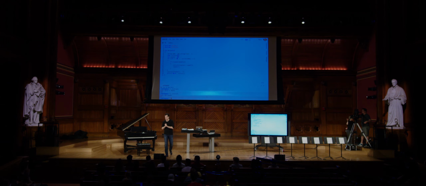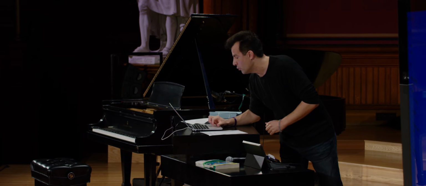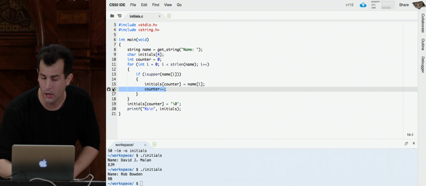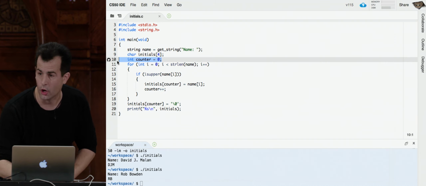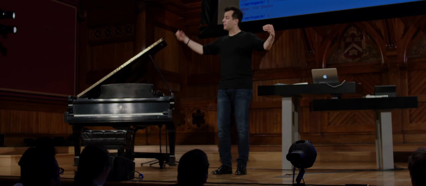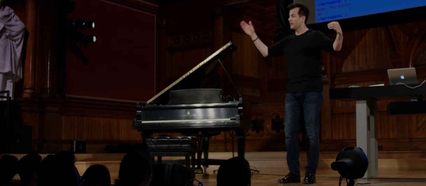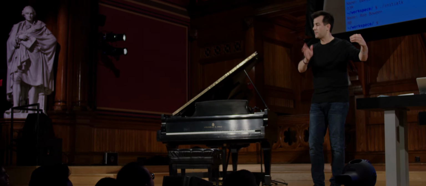Yeah? Can you explain the initials counter? Sure, let's explain the initials counter, which is used here and is declared up here. We essentially want to keep track of two locations. If my name is this length, I'm going to start at the first character, D, and with i, iterate from D, A, V, I, D, space, and so forth.